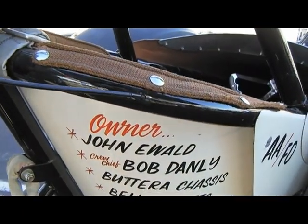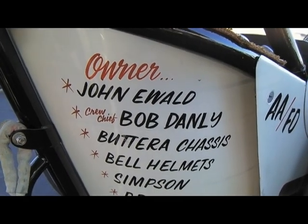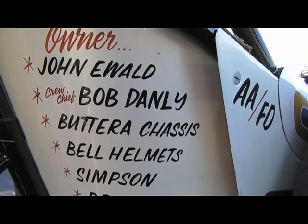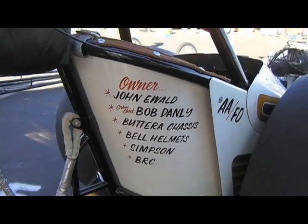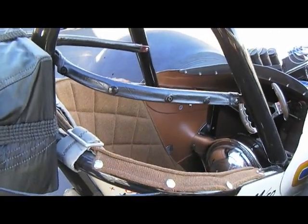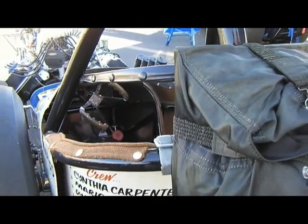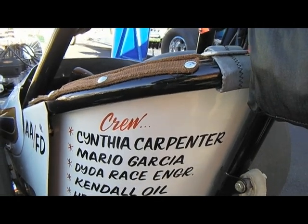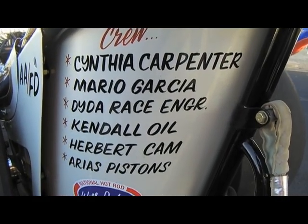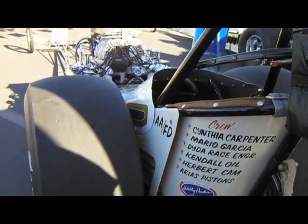When little John got to see the car for the first time, being the perfectionist he is, he went over the whole car and said, 'It's perfect' — about the best compliment Bruce Dida could ever receive. We talked John into climbing in the car for a fire-up. There was a little resistance at first, but after he climbed in and lit it, his normal grimace turned into a big grin and he really enjoyed it. We even put his daughter and granddaughter into the car. Between the two cars, we've done a little over 1,300 fire-ups — we burn a lot of nitro!